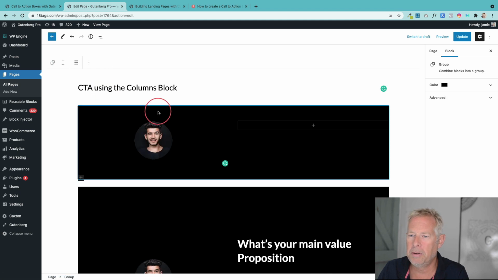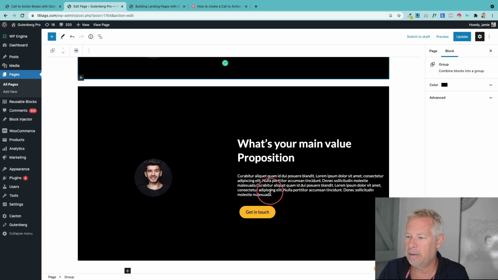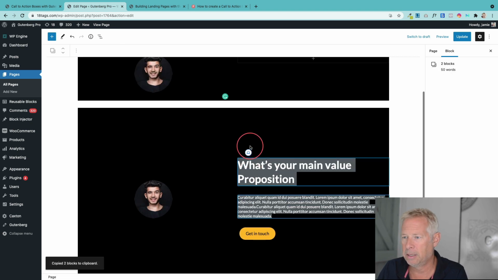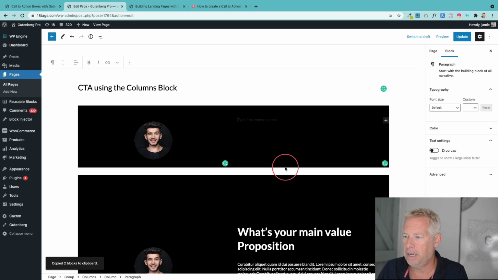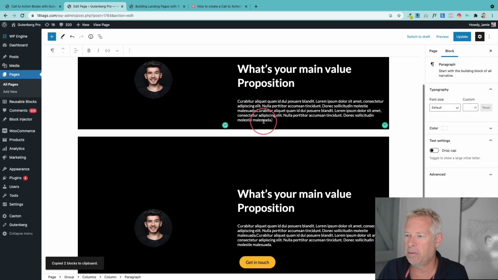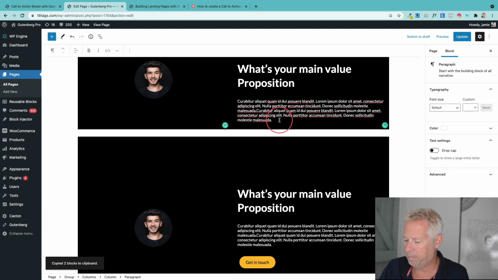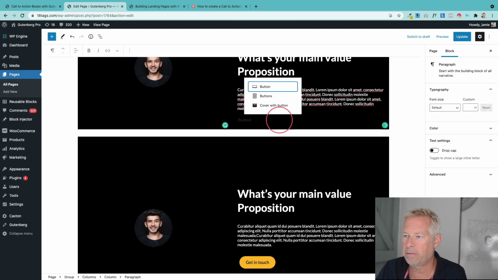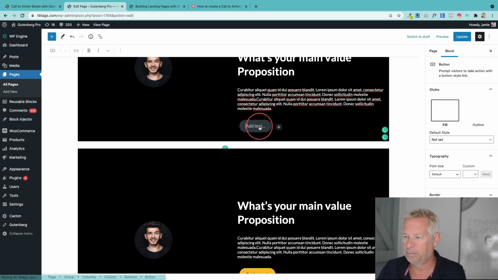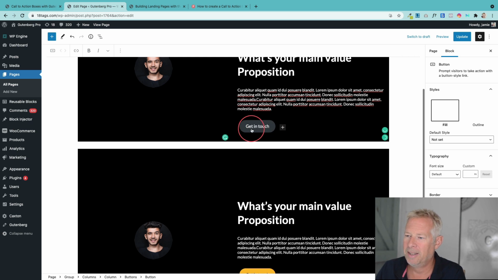Okay, we're also going to, over here on the right, let me just see if I can copy and paste all this text over here. And again, I've put all these as patterns on my own website, so you can just copy these to your heart's content. So if you want to use these on your own sites without having to recreate them, just go to my website and you can copy all the code. Then I added the buttons block here. Get in touch. See how easy this is.